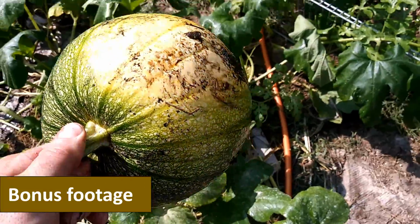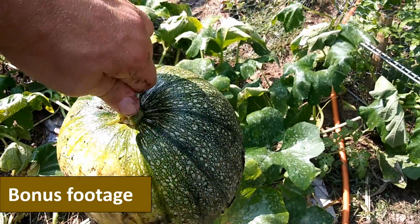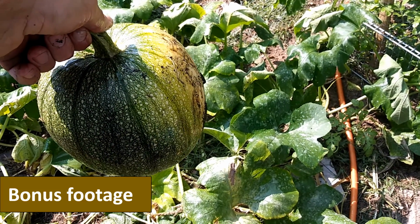There. And I'm going to try to see if we could cure it green.